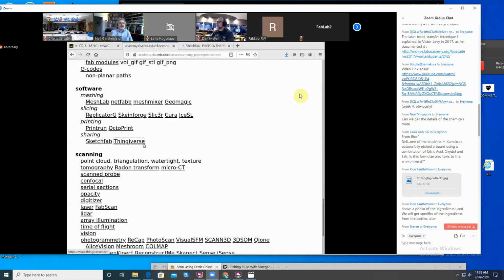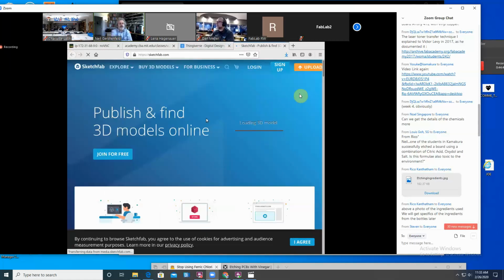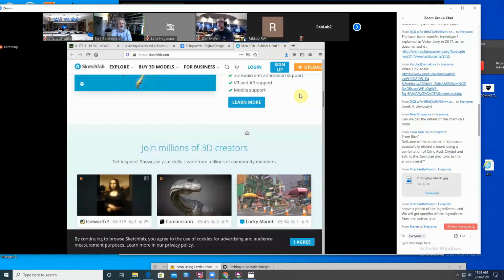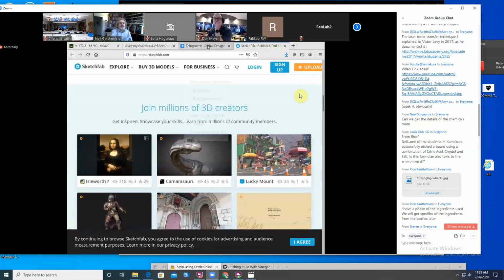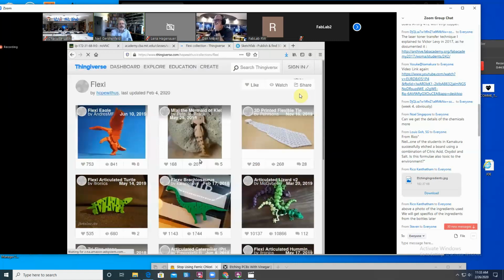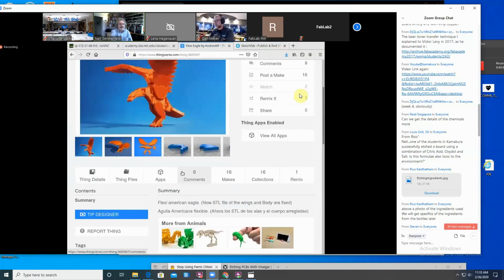Then finally, Sketchfab and Thingiverse are both platforms you can use to share your projects. But the other thing both of them do is they have plugins that are designed to make it easy to view your model. And so you can use their plugin.